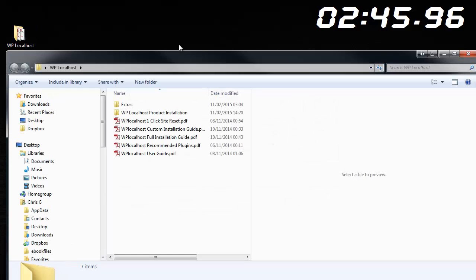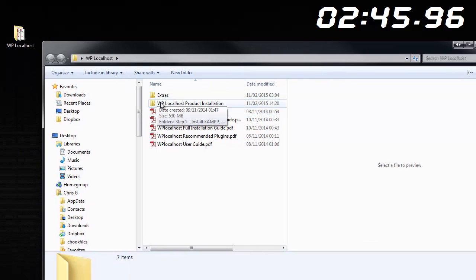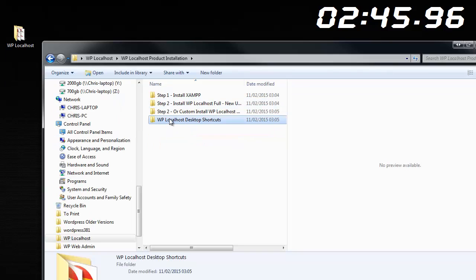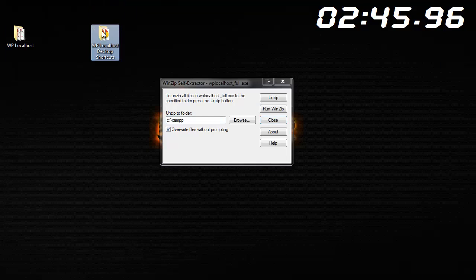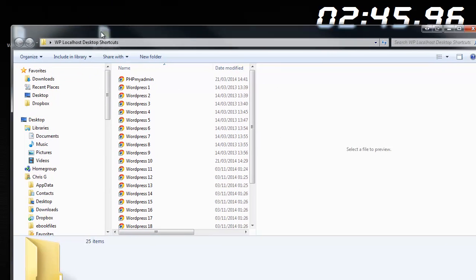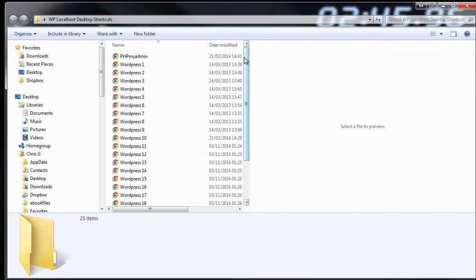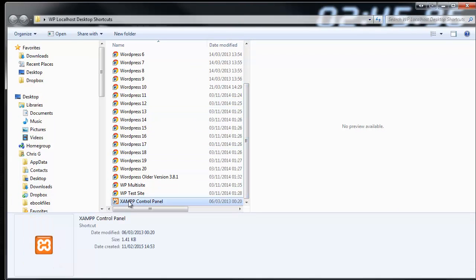Okay, I'm just going to go and run up the folder that I need, which is the installation folder, and there are the desktop shortcuts that are going to run the whole of the installation. I'm going to drag those to my desktop. Okay, I'm going to minimize that. This is not scripted, I've just literally done it off the cuff, and as you can see, those are the shortcuts which are going to allow you to run the test sites. I'm going to start the server software. Some of you will be familiar with this, certainly the ones I've used in various different versions of localhost, and that will take a second or so to kick in. When that's ready, we'll show you the sites.